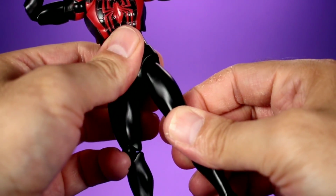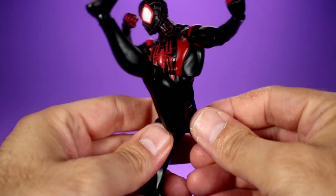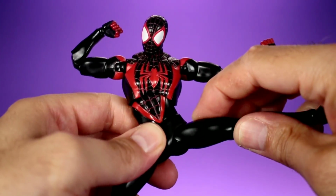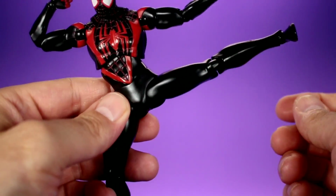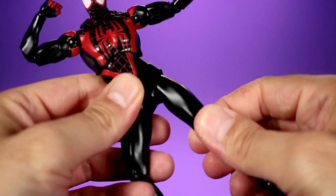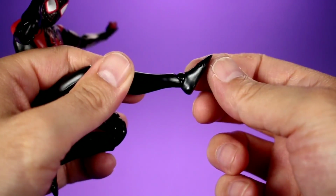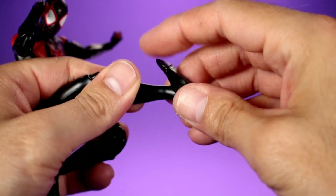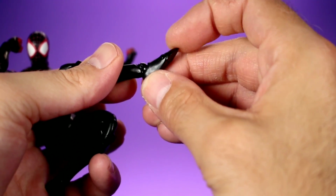And then for the legs, you have the typical import style hips, which drop down a little bit, and they give you some nice range forward. You could go way up there, kick super high like that. You can come out to the side a really nice amount without having to worry about pieces scratching into each other or anything like that, so that's cool. And then let's see what else we have going on here. We have the upper thigh swivel, double jointed knees. His foot is on a little ball joint just like the hand, so you have some swivel, you have some rocking side to side. You could bring them way up to up here, bring them way down to right there. And then as you saw, we have the toe articulation.